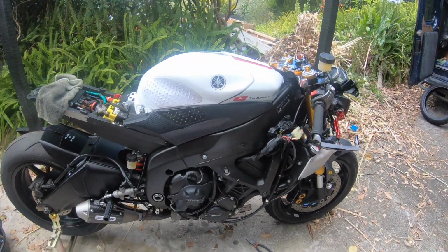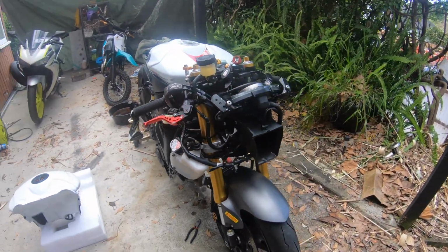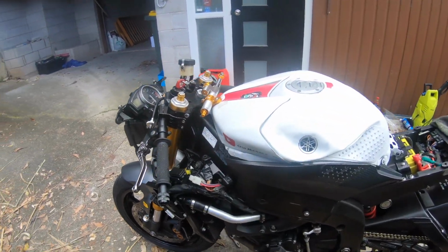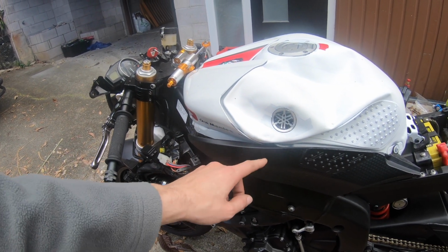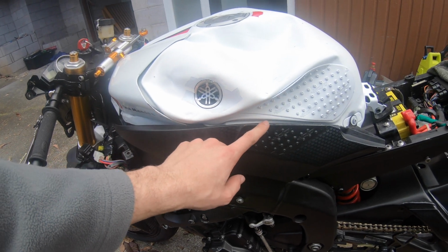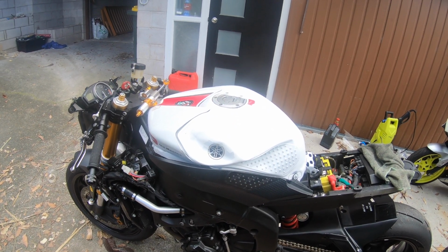See, I've put the tank back, the original one, all the covers, cleaned the bike, all the leftover from the crash, all the dirt. So this is the repair side. I'm gonna find a way to bring this guy there a little bit, but the tank is smashed in here, so it doesn't give me the clearance to bring this guy down there, and it's forcing a little bit the mounting here. But overall it's looking way better after the quick primer job.